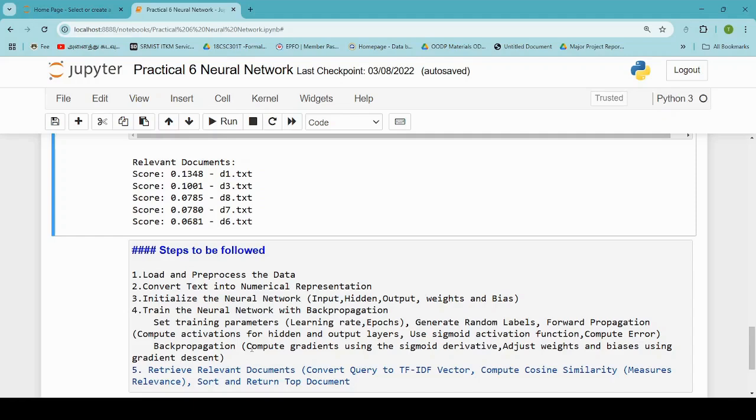Okay, you have converted your set of documents to a neural network perspective. Once this has been done, you can check it out with the query that has been given. So for retrieving the relevant documents, we are going to convert the query into a TF-IDF vector, compute the cosine similarity measure, sort it based on the relevancy, and return the top documents.